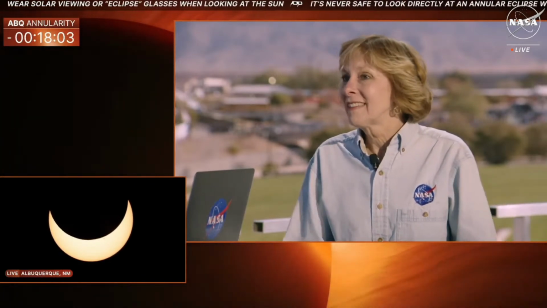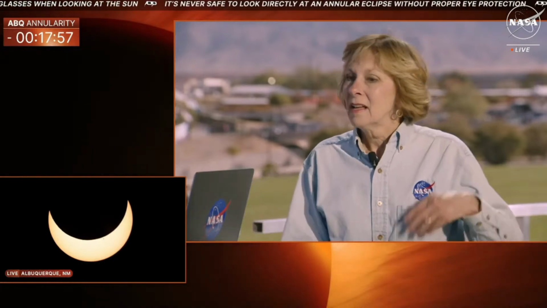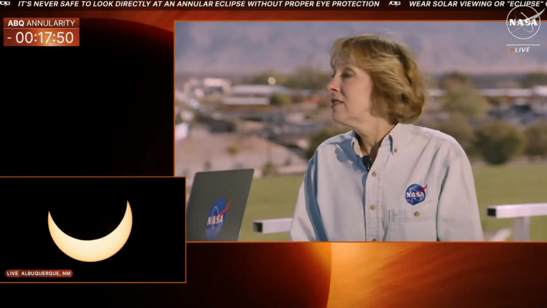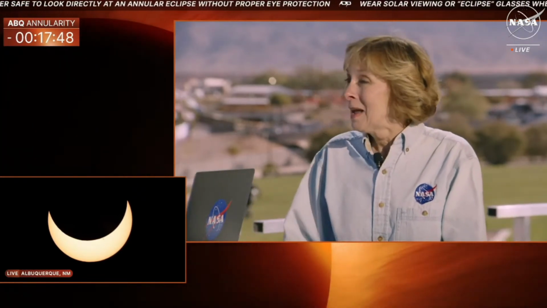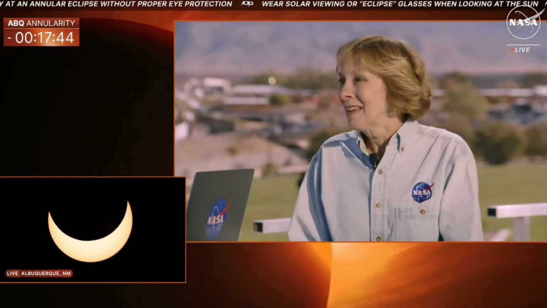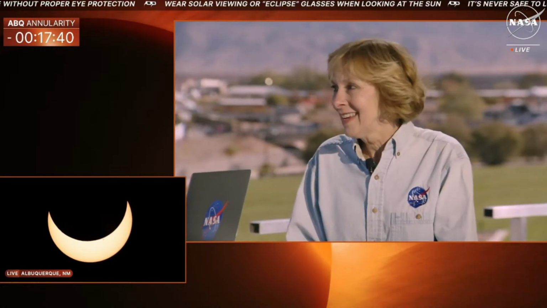We have a Parker Solar Probe that is flying through the corona of the sun. We have the Voyagers that are outside the heliosphere. We have so much to learn that I could never even begin to talk about it, but I want to invite people to go to NASA at Home and check it out. You'll get just a little bit more information about all that NASA science does. It's an exciting time for NASA science. It really is. Yes. Thank you so much, Peg.